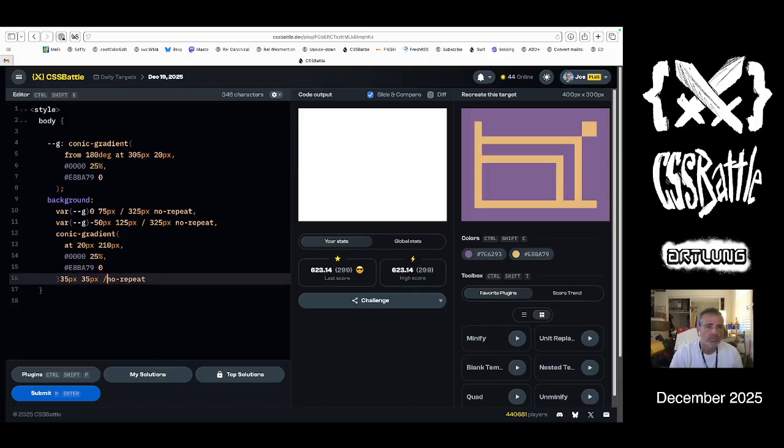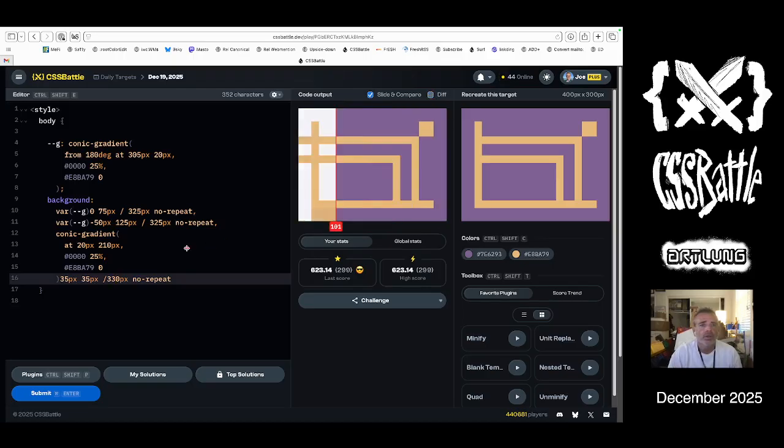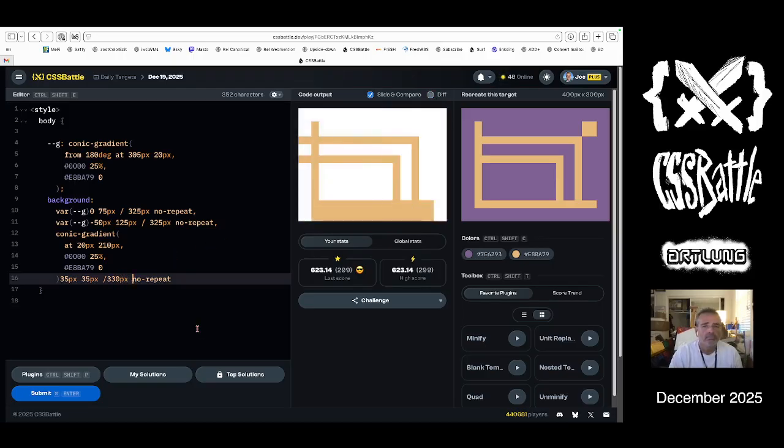Let's actually 2, 3, 4, 3, 4, 3, 30. And then the height. $30, great. Yeah, not great.